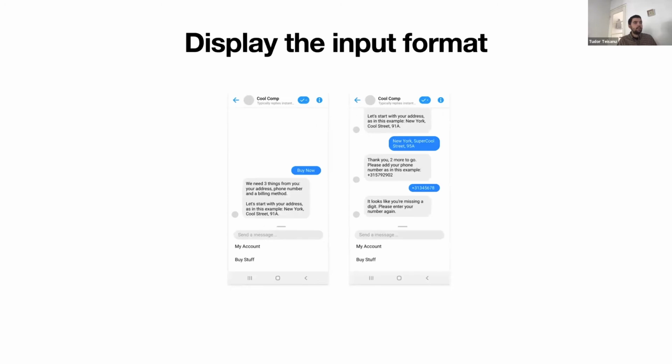And this was again the input format, and this was a short wireframe I did. You just need to write how many things you need from people. You need to let them know in advance because you don't have any other visual way of communicating that, right? And how they need to write stuff down. Otherwise it gets annoying. The moment you type in something and it doesn't work, you get frustrated, right?